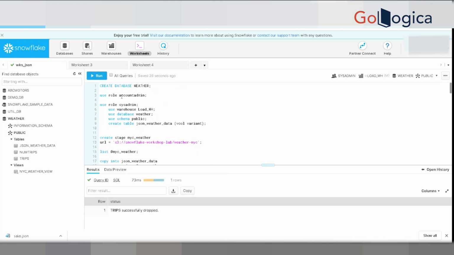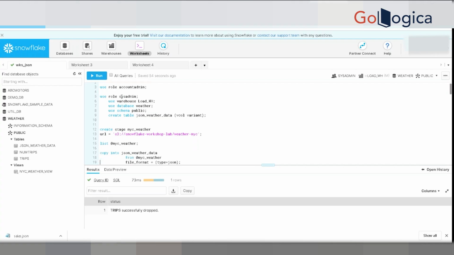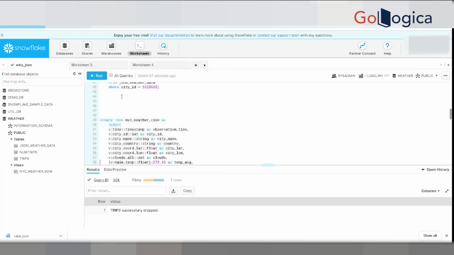The weather data is huge, collected for almost all the bigger cities of US, and only the New York City weather we have taken and put in this particular stage.